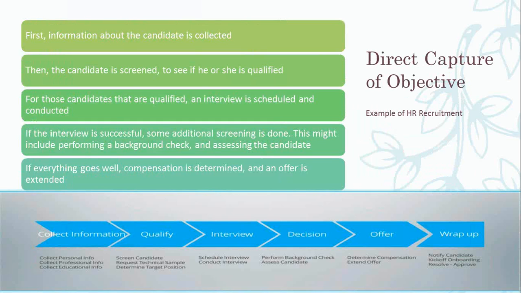Okay, if you see the diagram below, this is how that is going to happen in Pega. We have different stages, and within the different stages, we have different steps to collect the information, so that we can manage the interview case.